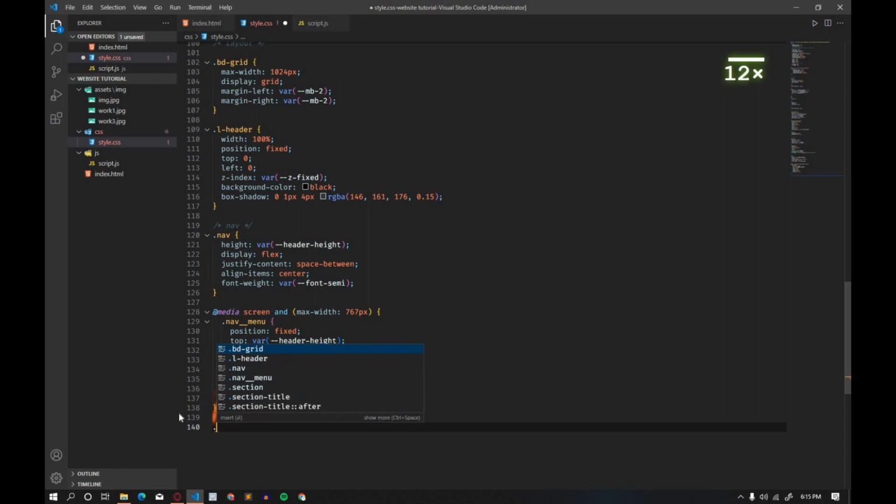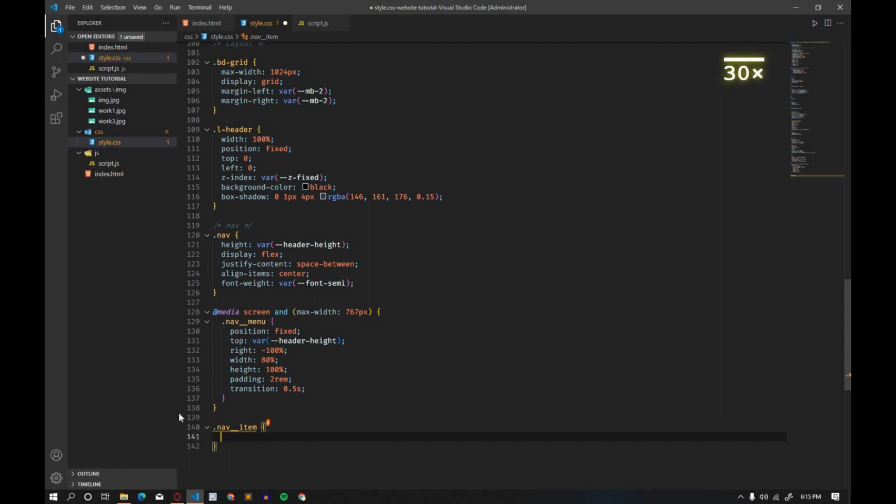Then guys, here we have to add .nav__item, and after that we add margin-bottom to variable margin bottom 4. I think it will be perfect.